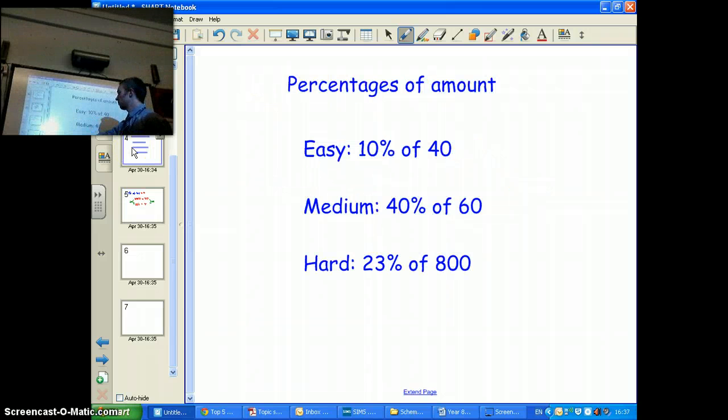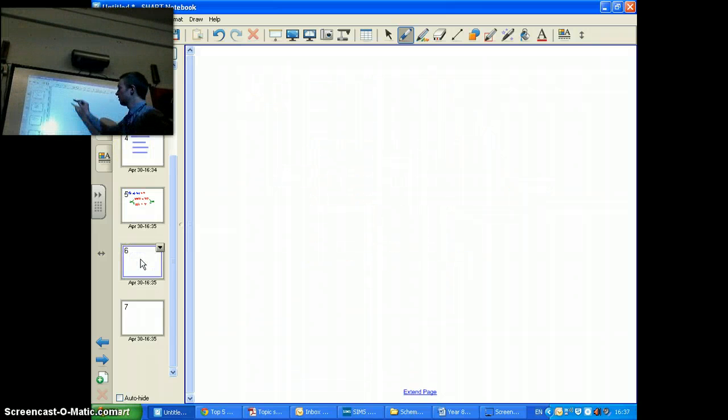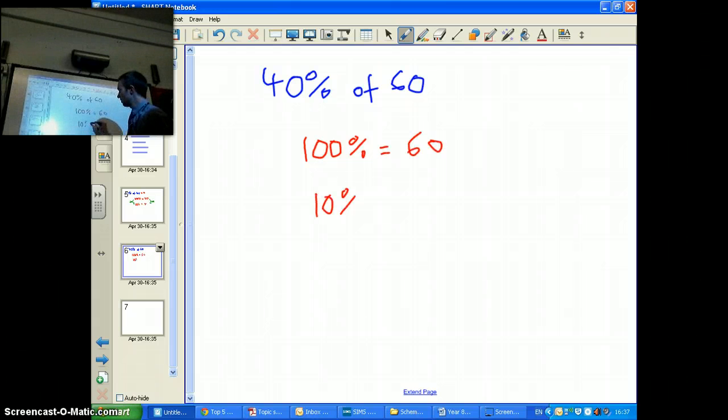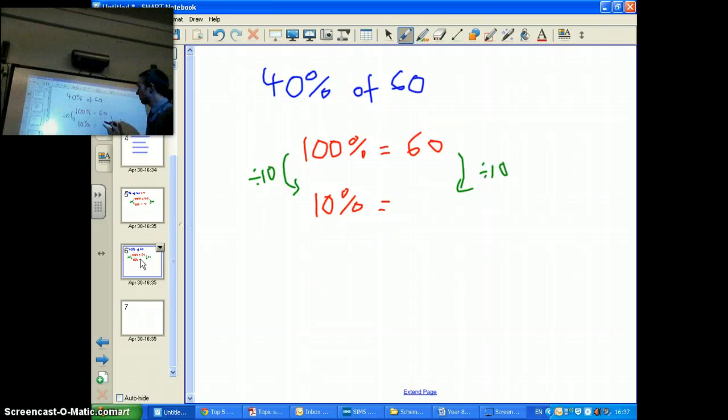So our next example was finding 40% of 60. Okay, so we're looking at 40% of 60. As I just said, the first thing you want to do is to find 10% of 60 first, alright? So if I know 100% is 60, I could work out that 10% is going to be, and so if you remember, all we have to do is divide by 10, and so I end up with 10% of 60 equals 6, and then I don't want 10% now, I want 40%, so my next step is to go from 10% to 40%.